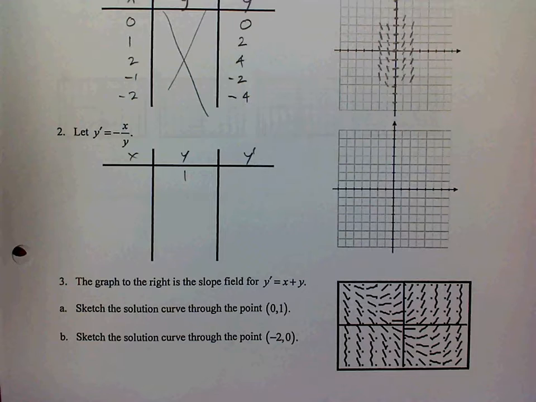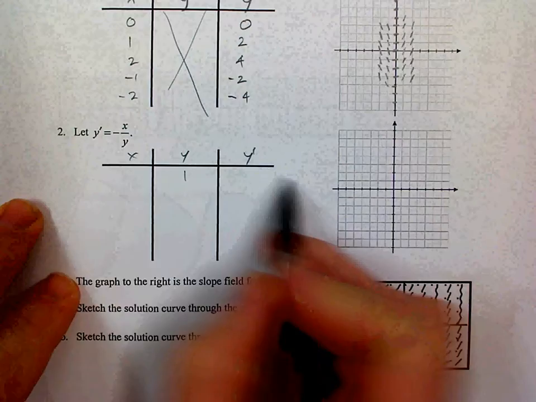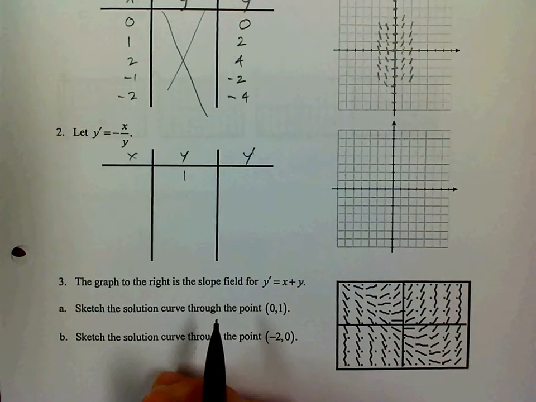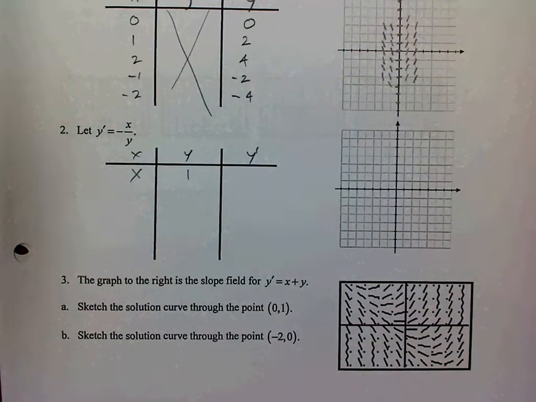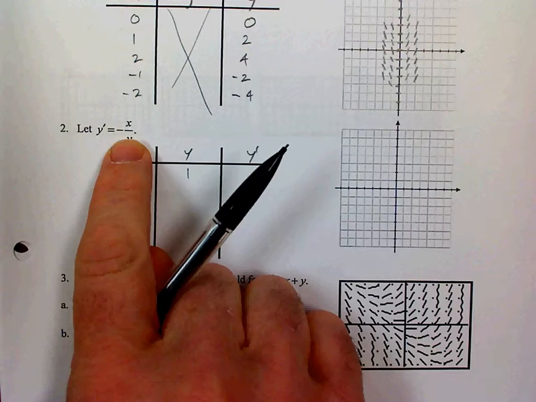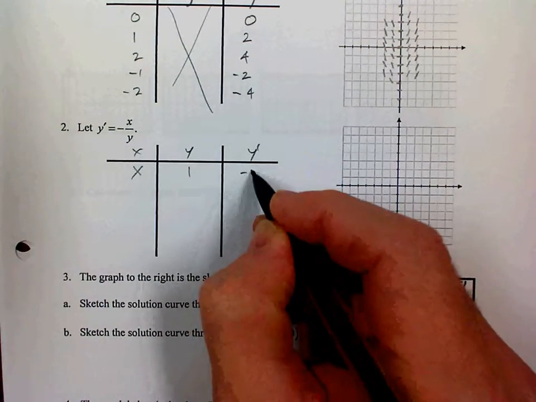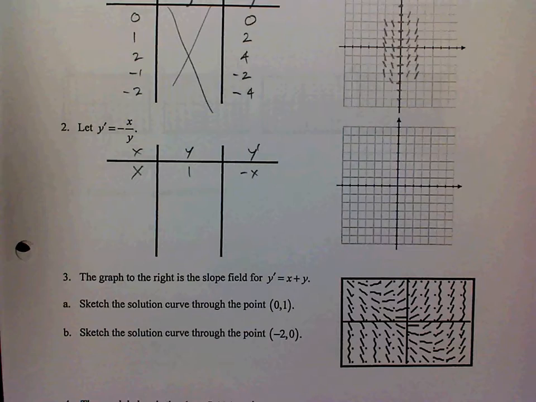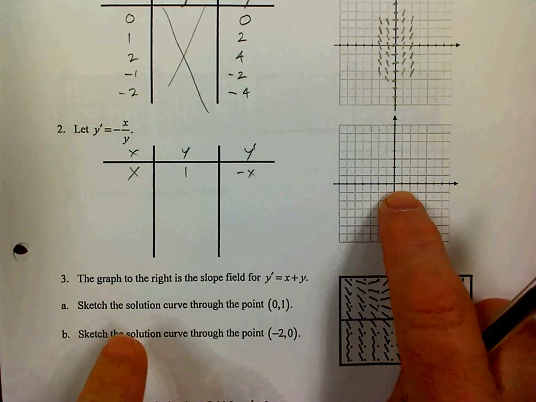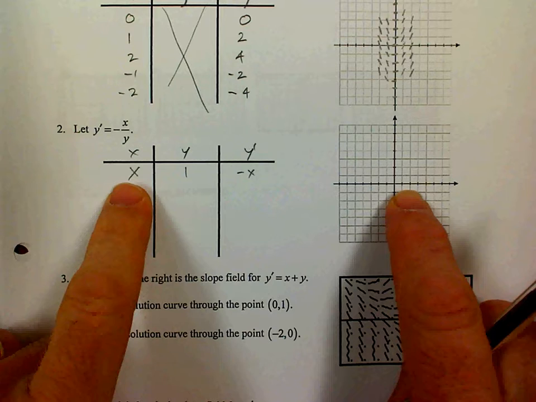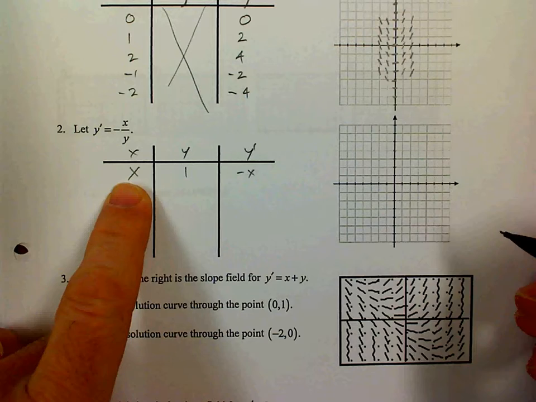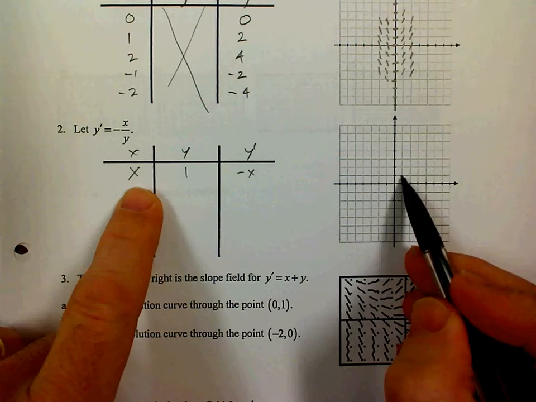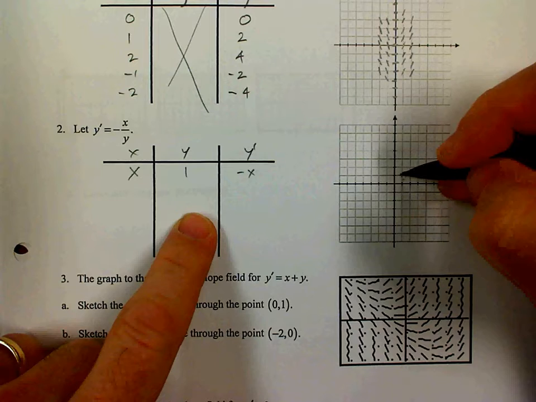Whenever y equals 1, we can easily adjust and figure out what y prime is. And let's just randomly say, all right, whatever x we have. Because now all of a sudden, whenever we put in an x value when y equals 1, the opposite of x will be the slope at that. So, in other words, when x equals 1, the slope is going to be a -1. So, I'll go over here to y equals 1, x equals 1, and put a little tick mark of -1.